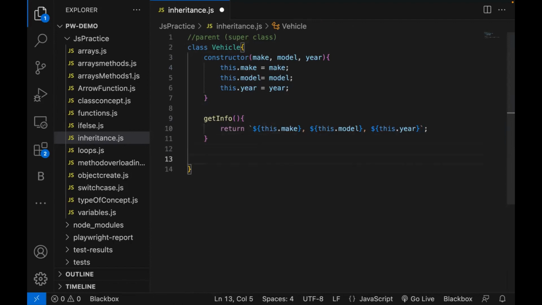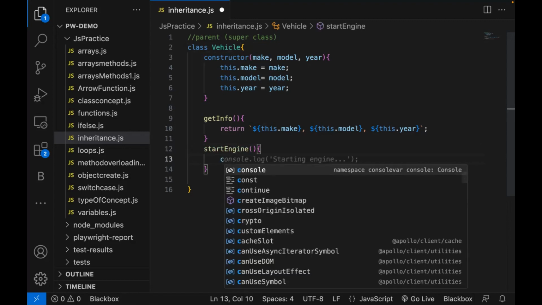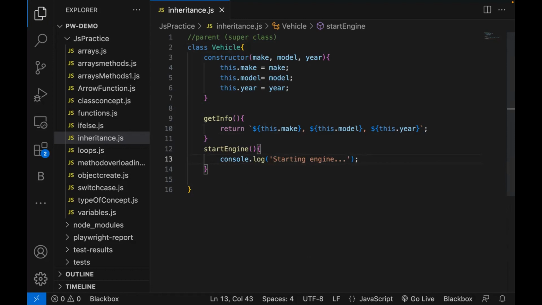Then let's say I'm going to create one more method. The method name is, let's see, startEngine. Any method name is fine. Let's say this is the behavior or method. Start the engine, and then I'm printing with console.log that the engine is starting. Then I'm writing a stopEngine method also, which prints that it is stopping the engine, and then I'm closing the bracket and closing the method. It's not mandatory to write a semicolon. If you write it, that's fine too, there is no issue with that. So these are the only three methods and three variables I have created, right?